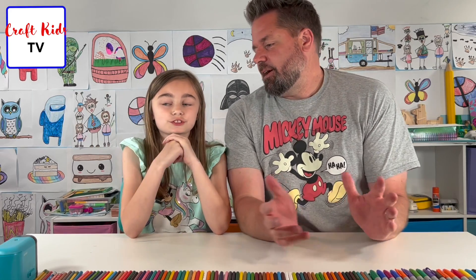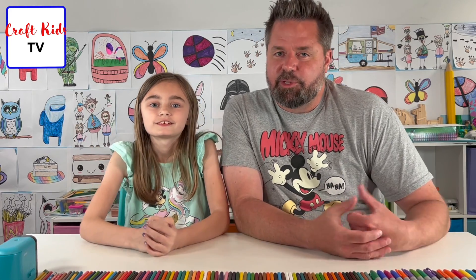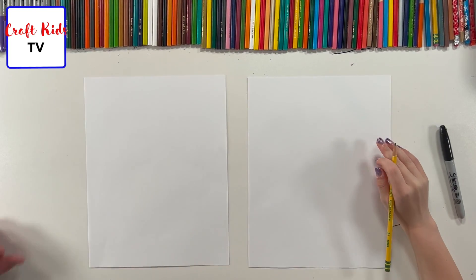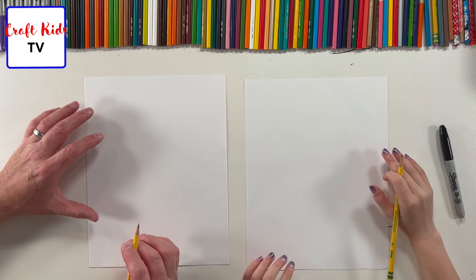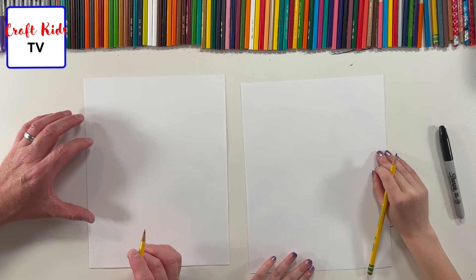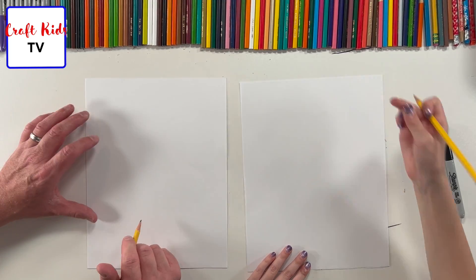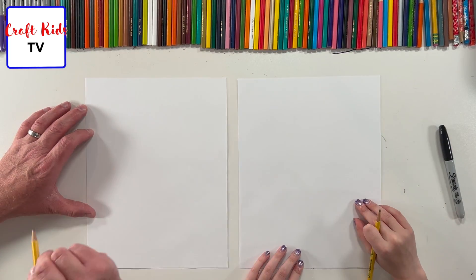It was so much fun — we wish we could go back, but we're back to reality, so we're gonna have some fun drawing them. Ready? Mark, get set, go! Alright Maddie, you ready to draw our balloon? Yes! So we're drawing a Mickey balloon today, and we're gonna start with a big circle.